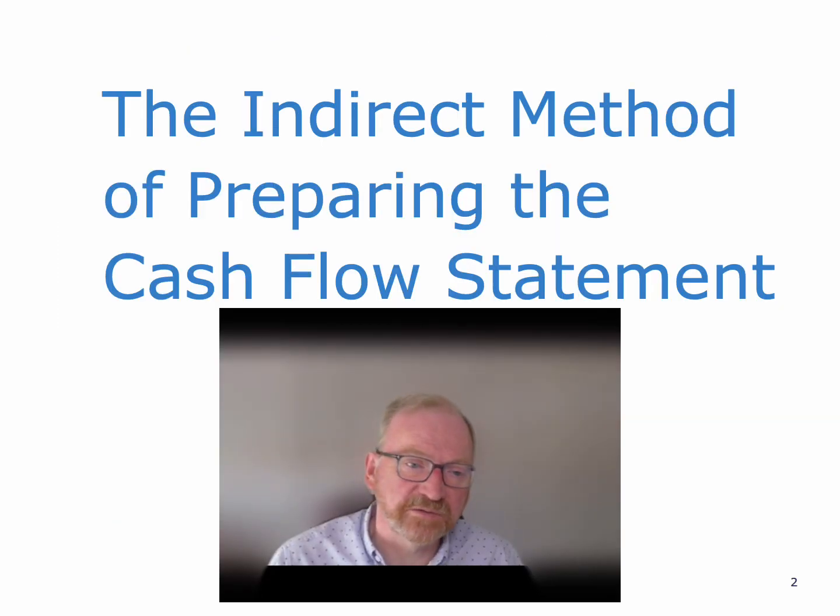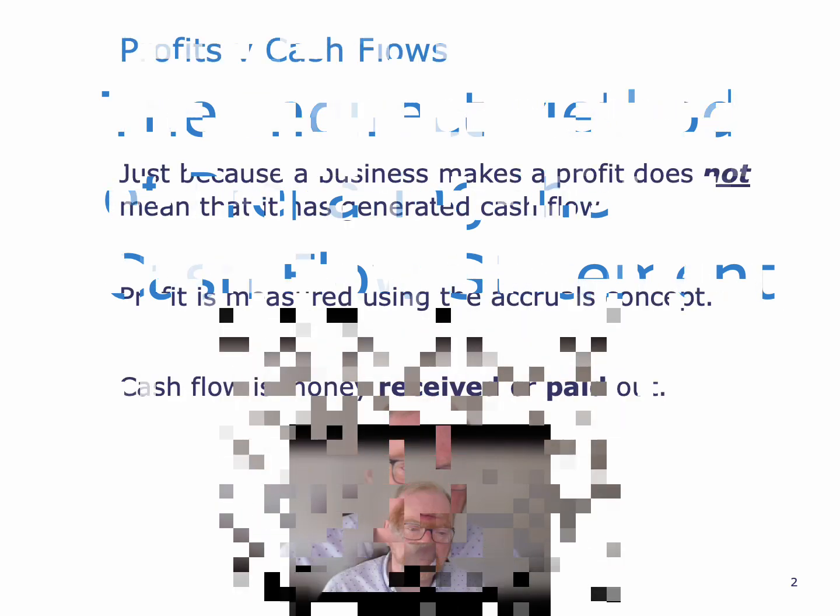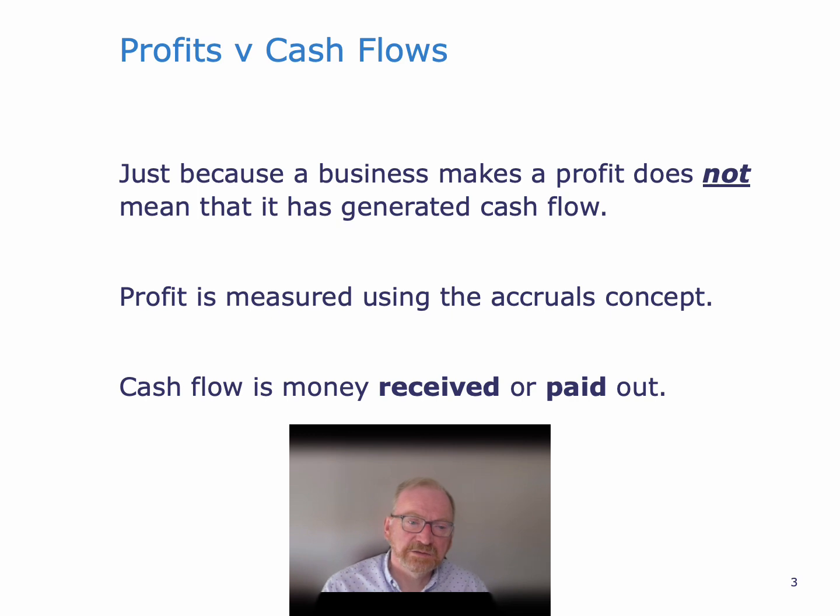This video is about the indirect method of preparing the cash flow statement. Profits are not equal to cash flow. Profits are measured using accrual accounting, and this is not the same as cash flow. We know that accrual accounting means that transactions are recorded when they occur, not when they're received or paid in cash. So profits are likely to be really quite different from cash flow.